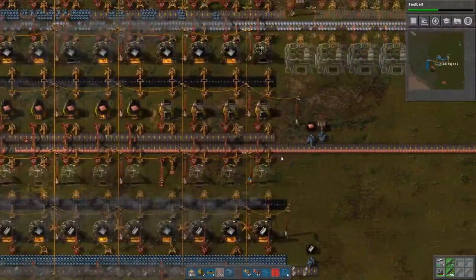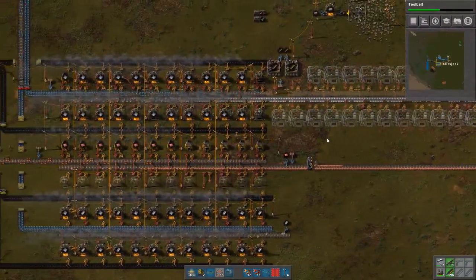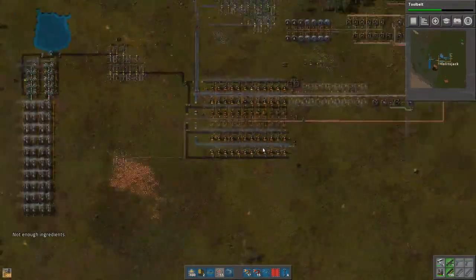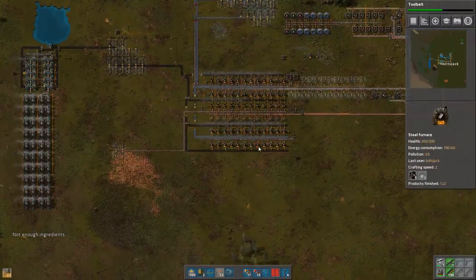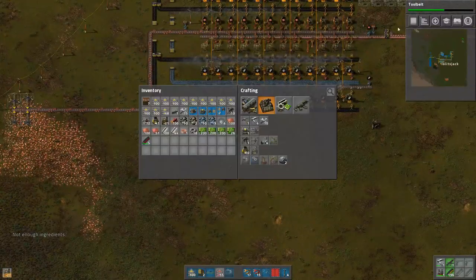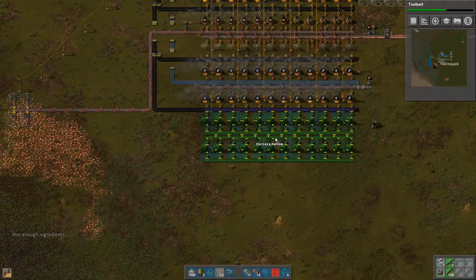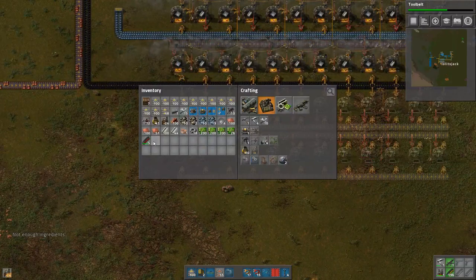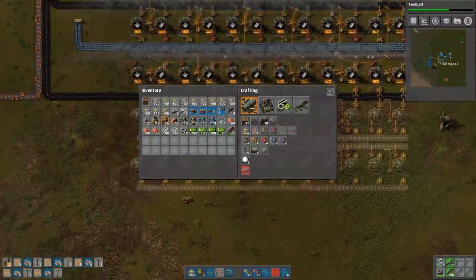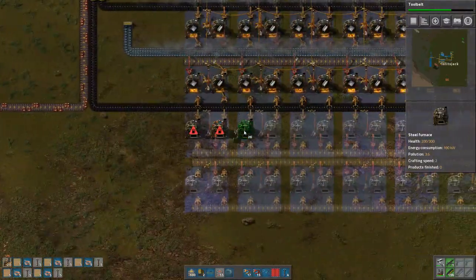Let's make a balancer here. There we go. Any biters on the map? No, just those worms. Little damage there. I'll fix that later. Let's get more furnace trains rolling. Okay, so we're going to turn this one into the copper one, and then we will turn that into more iron.